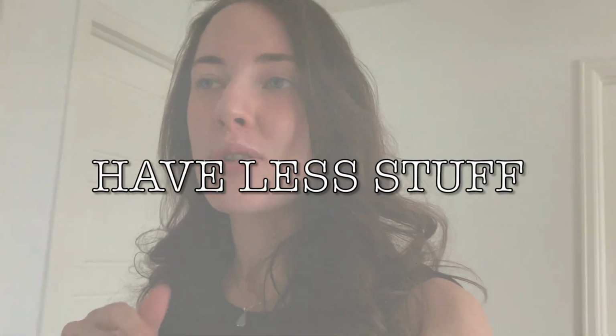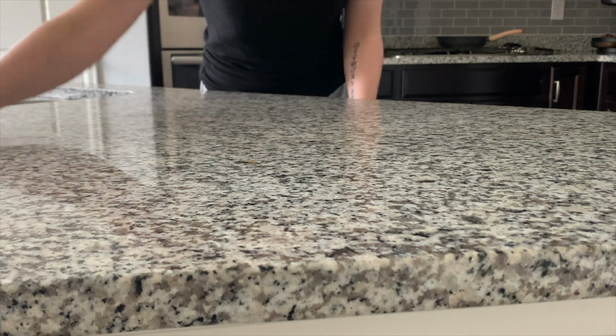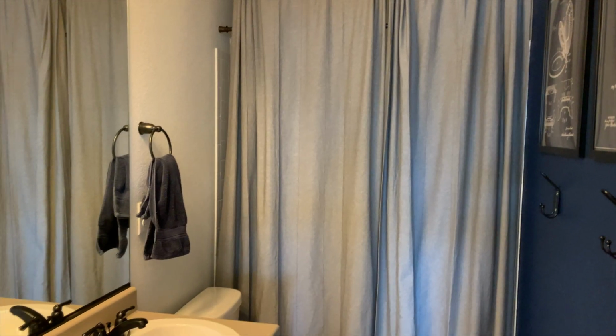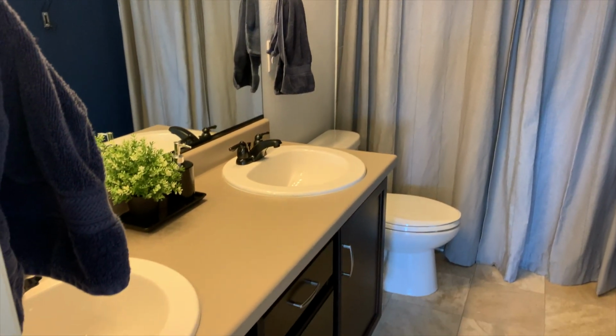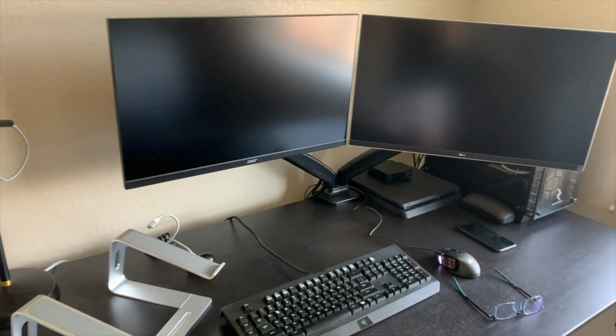Number one is to actually just have less stuff. I don't know if you guys have ever heard the term more money, more problems, but the same can be true for stuff. If you have less stuff, you have less stuff to be responsible for, less stuff to dust and clean all the time, and just less stuff visually cluttering up your space in the first place. Sometimes I think a lot of us don't really consider the aspect of visual clutter, but if you have a very full house, even if everything is styled and organized, that visual clutter can weigh on your mentality in ways that you don't know until it's removed. So if you think that might be you, it may be worth trying having less stuff. And that's in addition to the cleaning benefits that I've already mentioned.